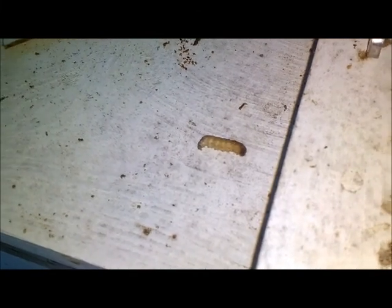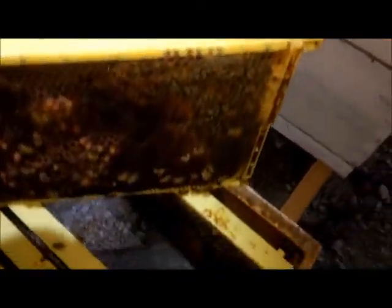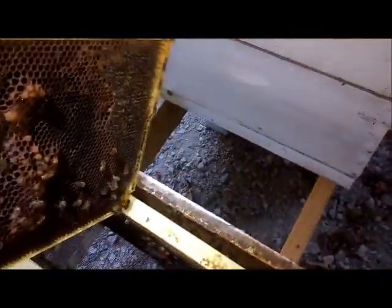What I'm looking for in here is some brood — some babies of the new queen. Here's a larva of a wax moth, and here it is right here. That sucker right there will destroy a hive in no time, and it stays hidden underneath this cocoon. It's hard for bees to get to it to kick it out of the hive. That's why it's imperative for the beekeeper to go in there every so often and check for these and get them out. When you're inspecting the hive for the queen, one of two things you want to see: whether she's in there and whether she's even productive.